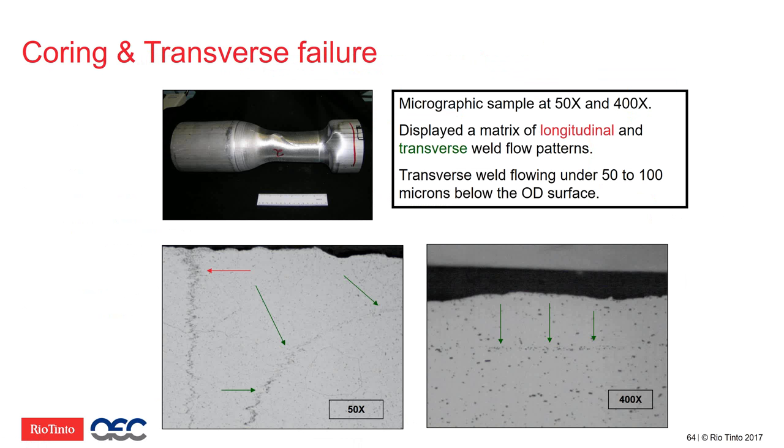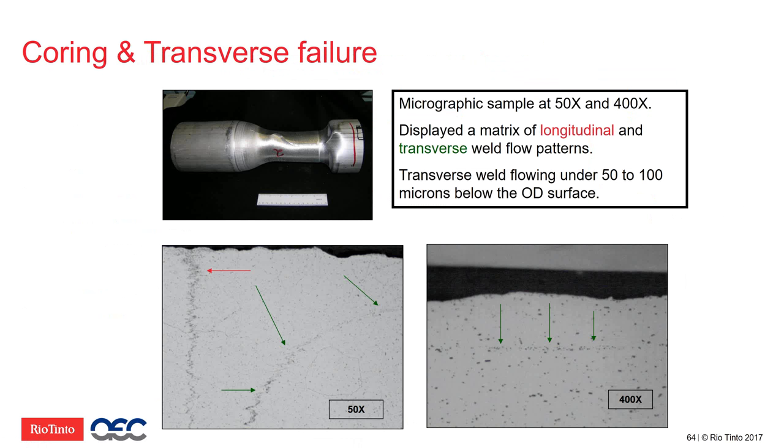So after conducting the investigation, the red arrow is pointing out the longitudinal weld. That's normal. It's part of the process, okay? But the green arrows are actually highlighting the presence of a transverse weld, okay? It's a good weld. It's not bad, right? But when this profile was put under a lot of stress, cold work stress, that longitudinal weld actually failed and resulted in a cracking of the sample on the profile.